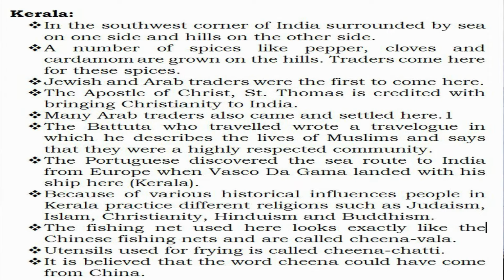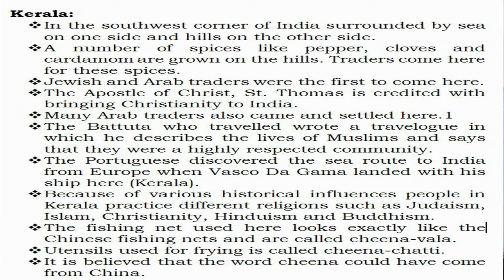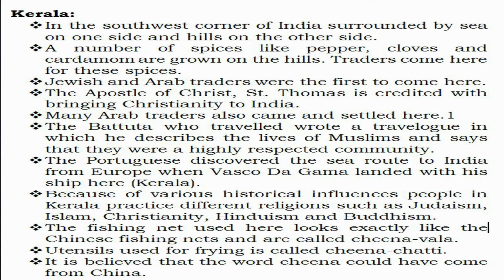Okay, now come to the next point. Now here the Portuguese also discovered the sea route to India from Europe. In that, one of the persons, you already know, it comes in the GK question also, Vasco da Gama, landed his first ship here in Cape. Okay, coming to the next point, you can see that because of these various historical influences, the people of Kerala practice different religions, such as Judaism, Islam, Christianity, Hinduism and Buddhism.